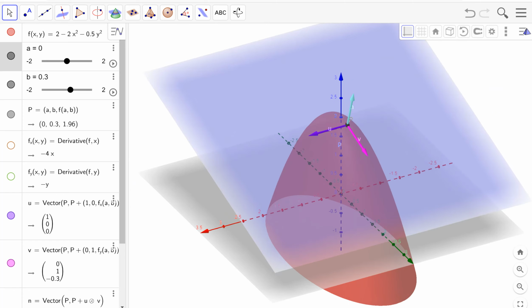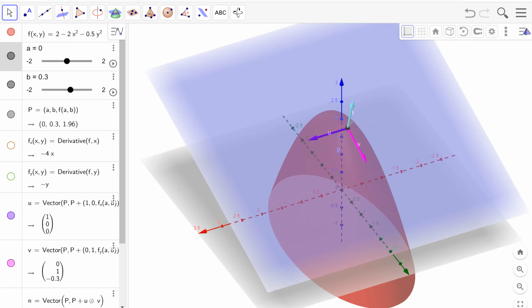And then you can see the vector u. The vector u is, we have the y-coordinate fixed, and then we have the x varies. And that's the tangent vector in the x direction. Or we can think about it's like perpendicular to the y-axis. Not quite exactly. I think it's better to just say y is fixed and then x varies. So the tangent vector v, okay, is with the x fixed and the y varies, okay?